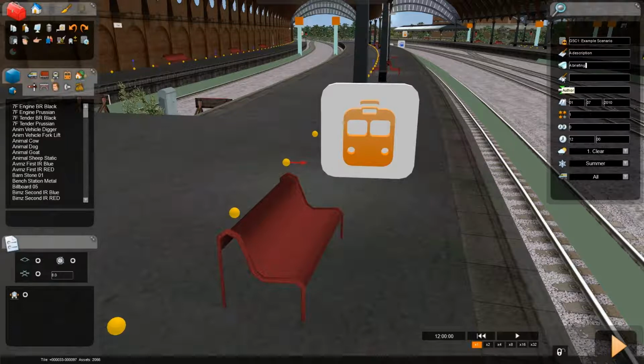Next we have the author box. Now this again is very much like the scenario name. It needs to follow a specific format. Again, this is so it's easy for users to know whose scenario they're judging when we get to that part of the challenge. So if you're an individual who's entered the challenge, you simply enter either your name or your UKTS username. If you're entering as part of a team, then you need to enter your team name into this box.